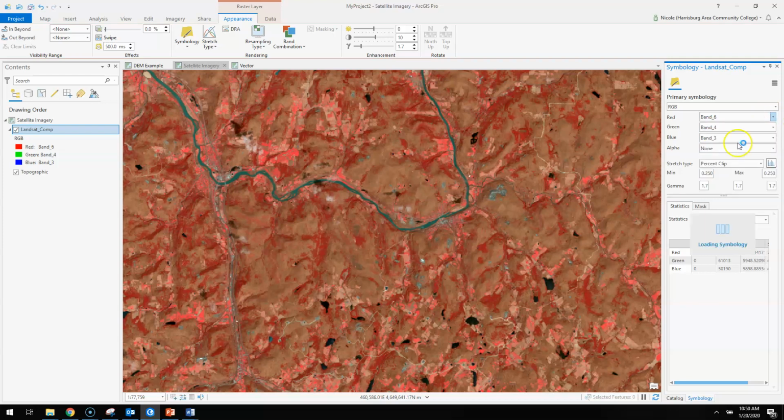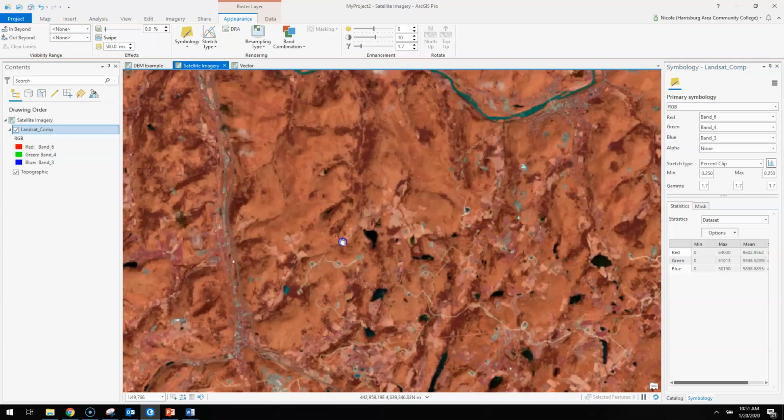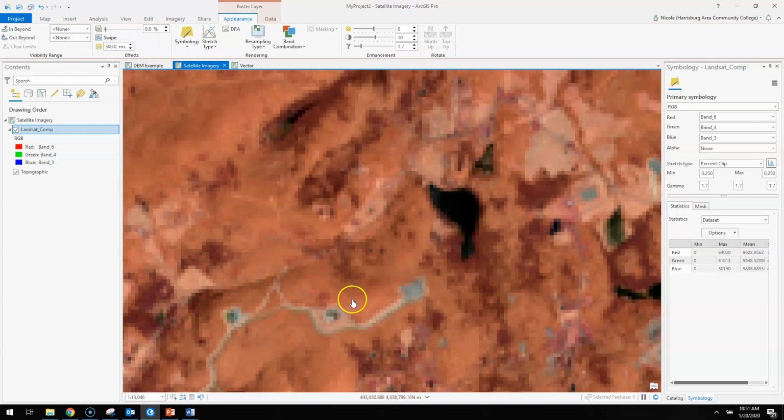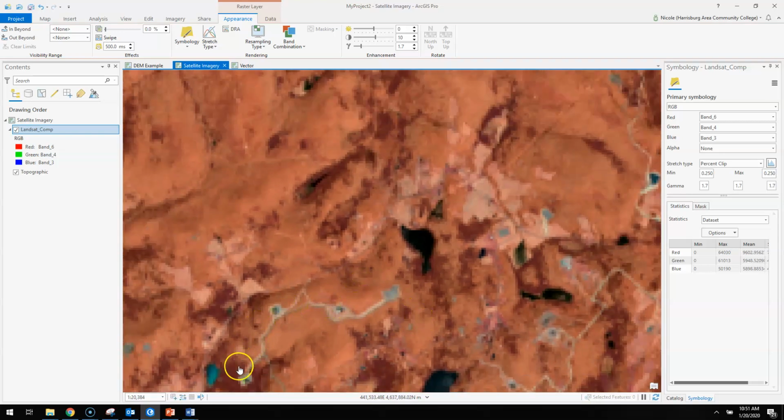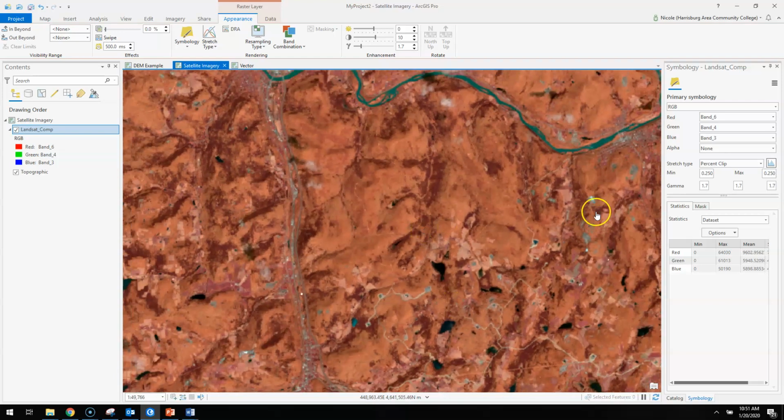If you want to be looking at other features, I'm just going to change a few bands here just so you see what happens. Notice how with these different band combinations, different features in the imagery are highlighted. This can be useful for a lot of different reasons. This could be useful for finding different features that you may be looking for, like just accidentally here. If you scroll in, you can really see in this band combination that roads and man-made features really pop out, and this is really helpful if you're going to be digitizing or creating any data from this imagery. So this is imagery that we're going to be working with throughout the semester.